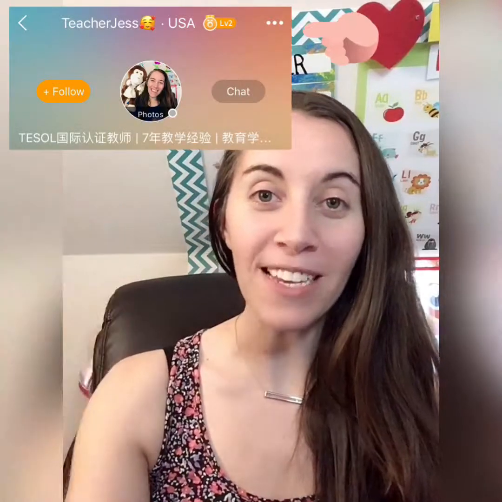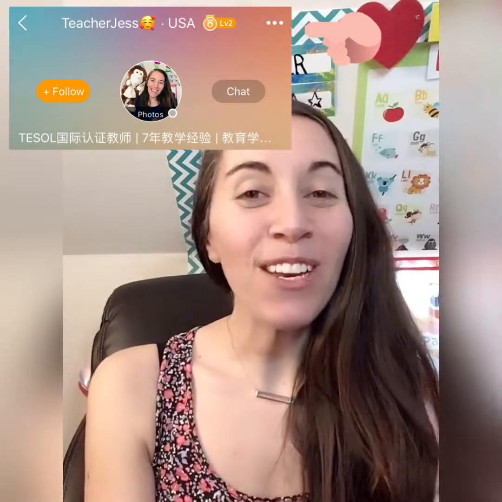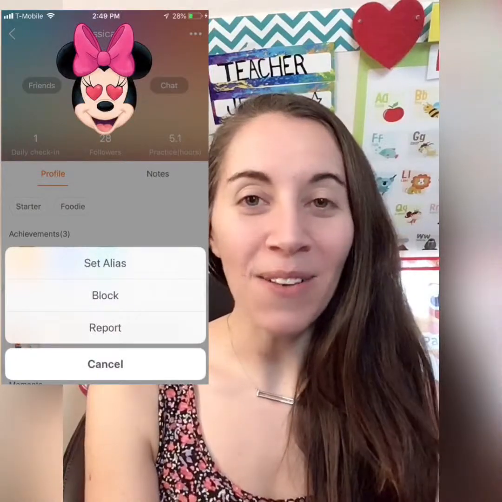When you go to a student's profile, you can click the 3 dots at the top of their profile, and I will show you this here. You will get a drop down that says Set Alias. When you click on that, you can choose any alias that you would like for that student, as this will only be visible to you. Now, what I have done since day one is renamed every student with their first name and a star. Not only does this ensure that I am saying their name correctly, it's there for me, but that star shows me I have had this student before.